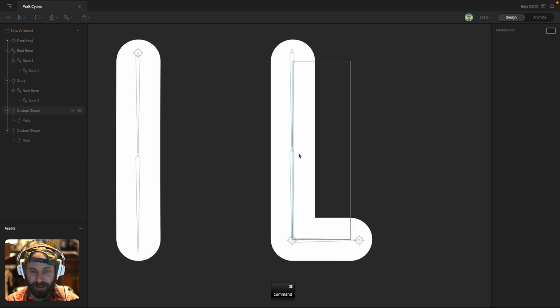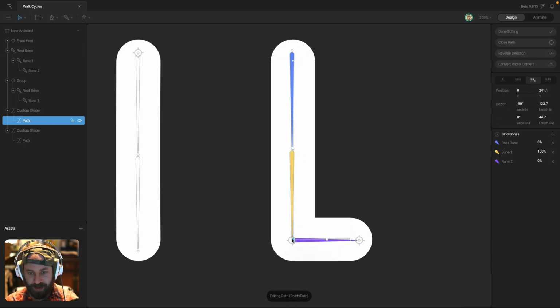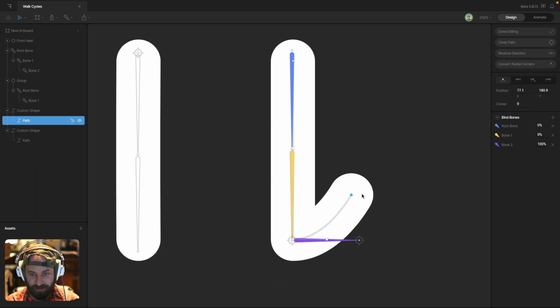And it's the same thing on the knee. We've got this vertice here set to detached. So we've got this handle that we're using for the knee, and then this one is just going out this way for the foot, but we also have an additional vertex that's acting as the foot.